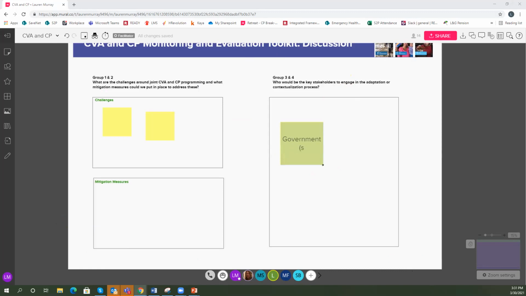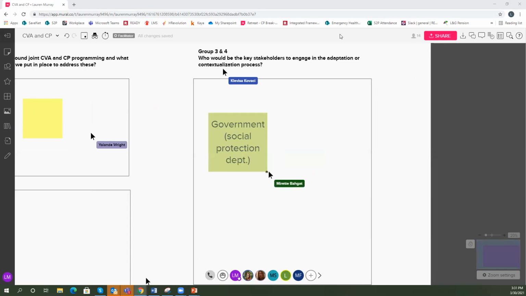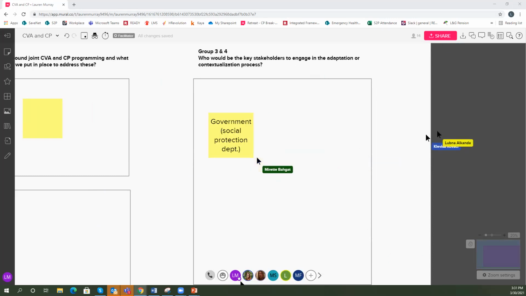Great, yes, I see already one person going in there saying government and social protection actors, absolutely. I think that's a big question that's come up a few times, trying to understand if these tools are effective for social protection and can they be used, which we think they can. They would just require maybe a bit of adaptation. But we want to definitely make sure we're making that linkage with social protection actors.